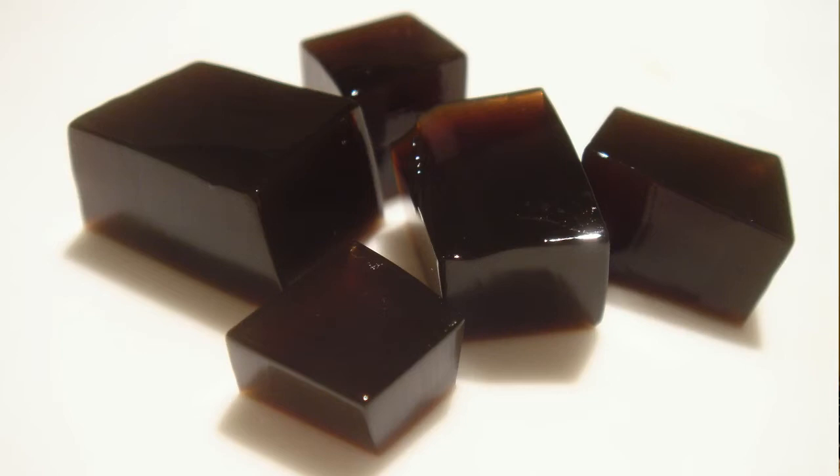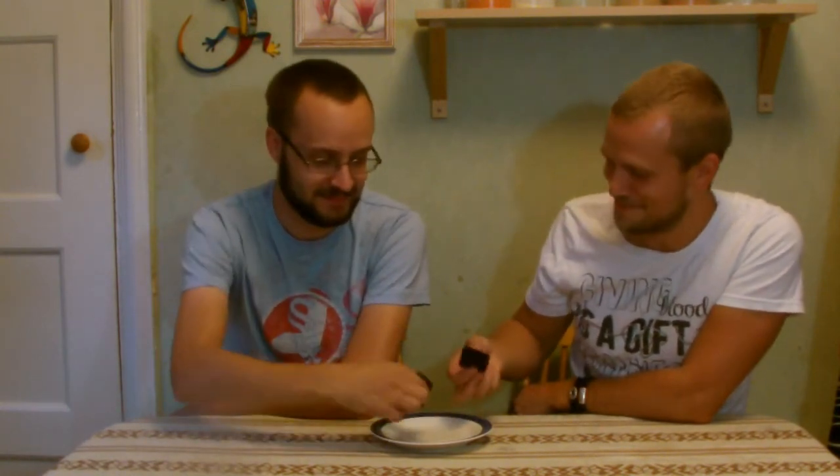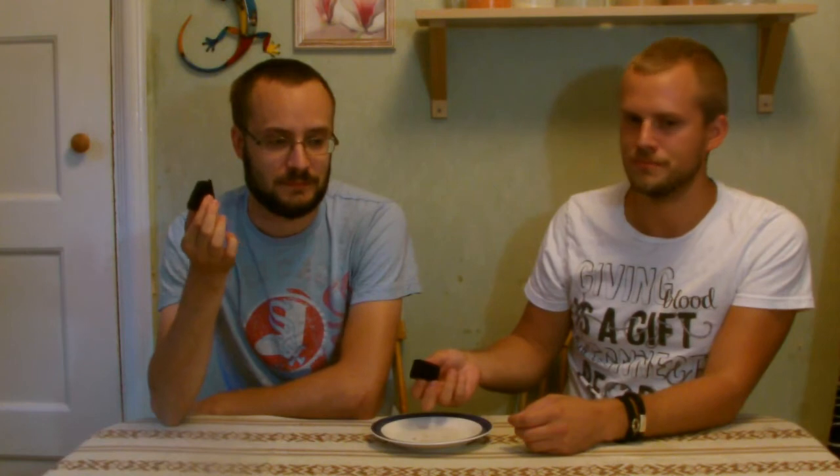The next thing we're gonna do is the grass jelly. It's black — it came out of a can and it was like a solid piece of jelly inside, so we cut two pieces out of it. It seems like the worst. I'm not even going to smell it, because it smelled bad coming out of the can. It smells like shoe shining — whatever that is called.